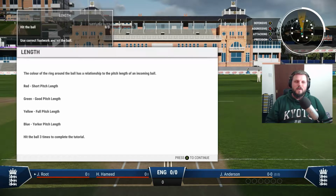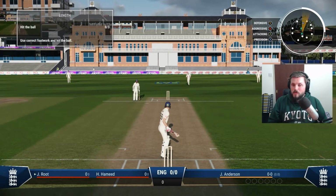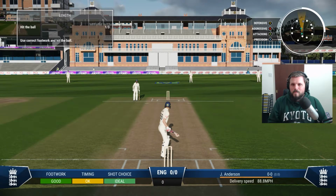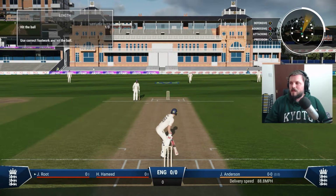So length. This I kind of had already worked out, that if it was red it was short, green it's a good length, yellow full, blue Yorker. I already had a decent idea of this from playing. So a lot of the stuff I've picked up in the first sort of 10 hours or so that I've played of the game.